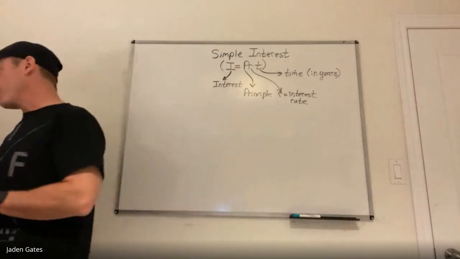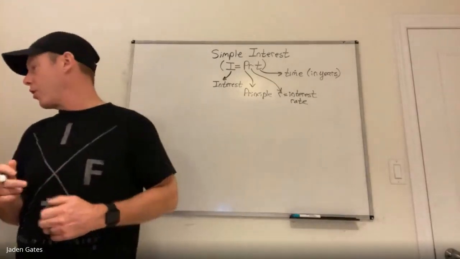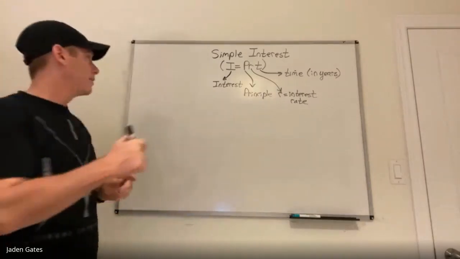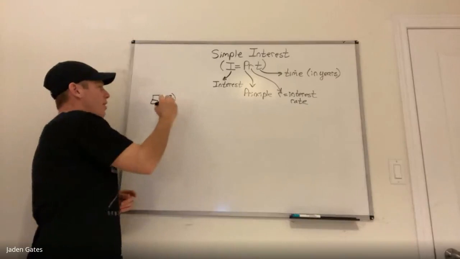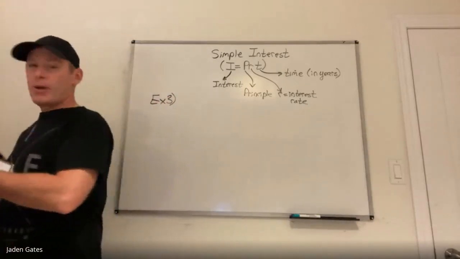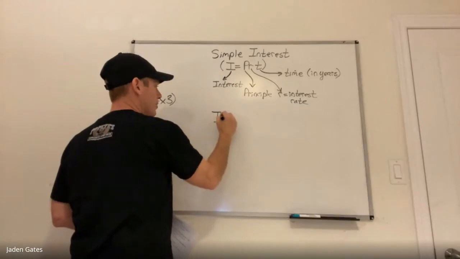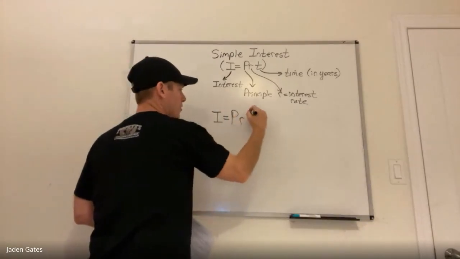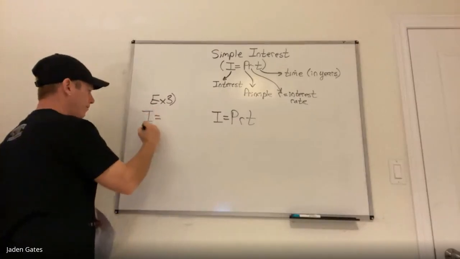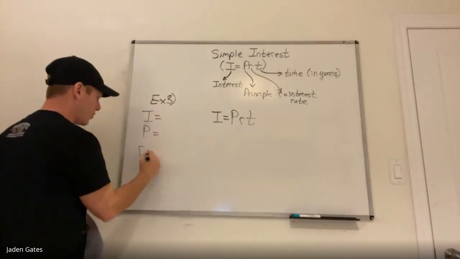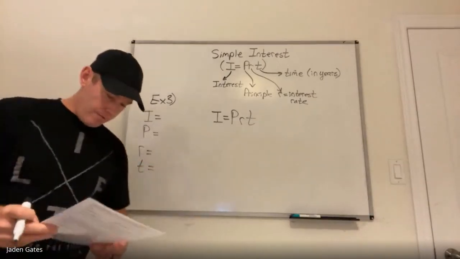All right, so I'm going to go right to example number 3 here, where we start looking at different situations. I'm going to read it out here. I'm not going to write it out, but I will tell you this, that we are going to use our formula here. I equals P times R times T. So we've got 4 variables here. This is before I even start the question, because I know that's what's going to happen. Now, here we go.